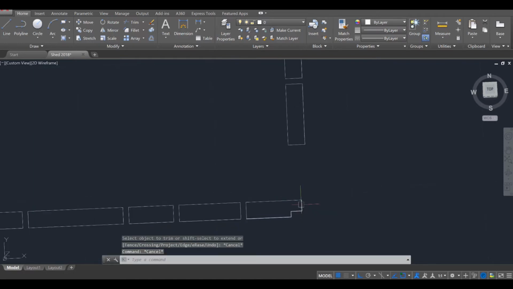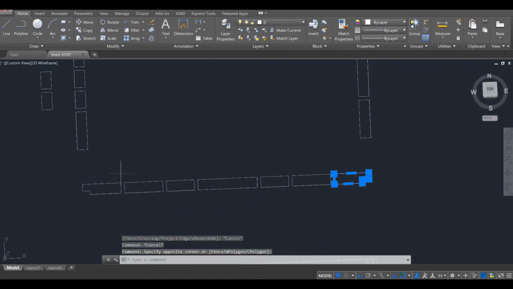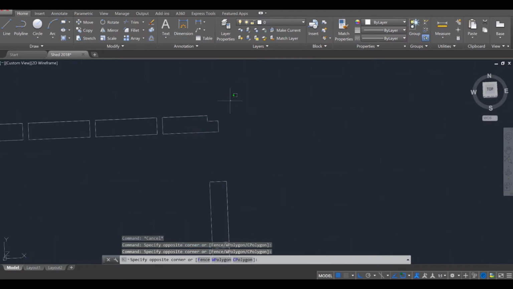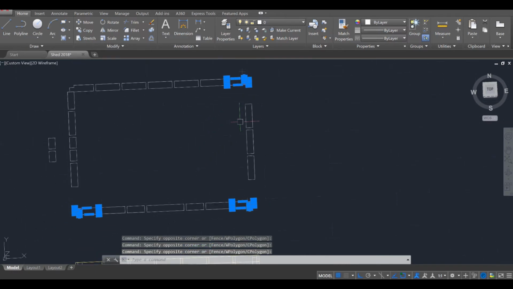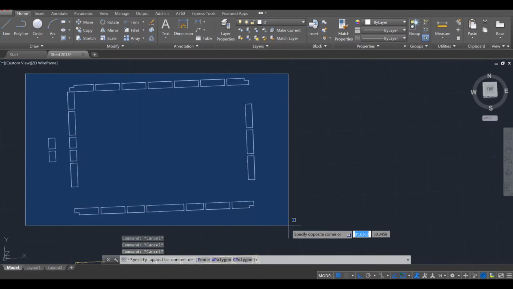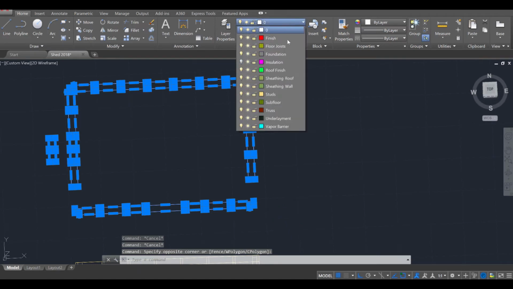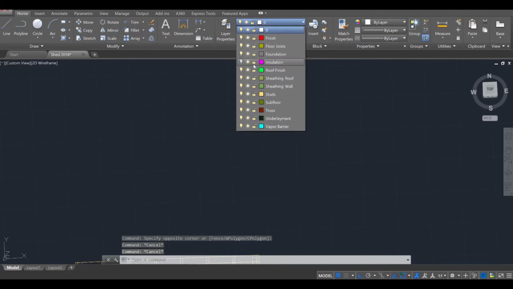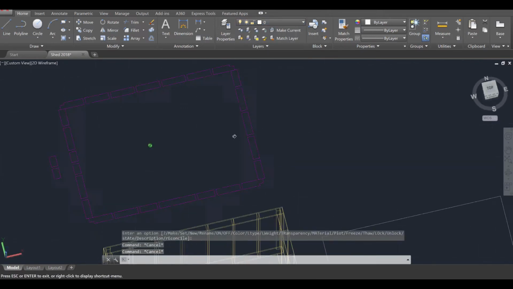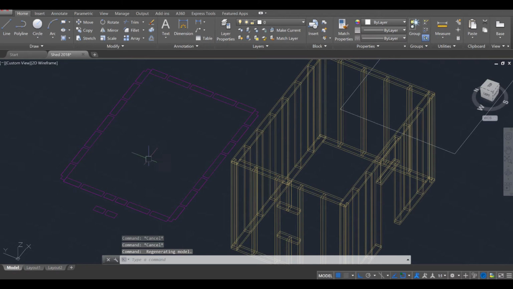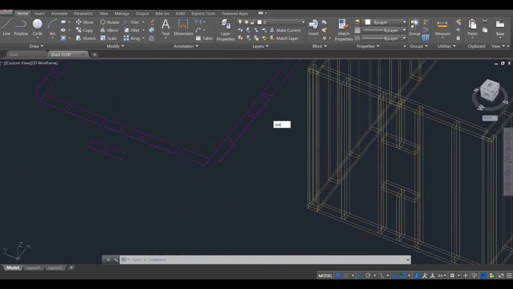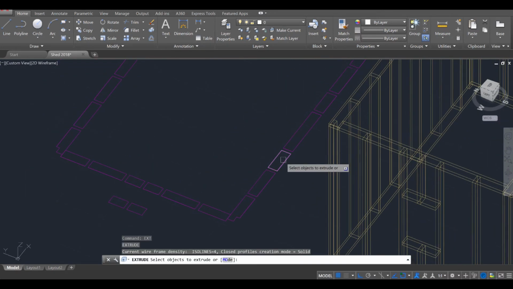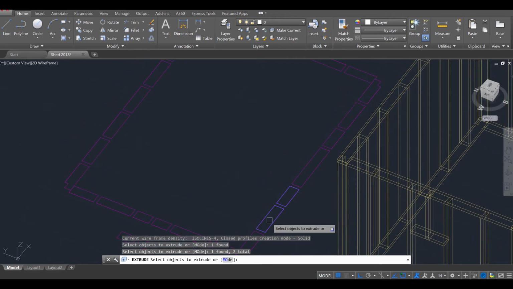like that. Okay, I'm going to select that object, this object, that object, and then use the join command, J, enter, to combine them. So now we should be good. I'm going to go ahead, select all of these objects now, and allocate them to the insulation layer. And that's just the error that pops up when it's not on. And then I'll turn them back on. Okay, so that's looking much better now. Now we can actually extrude them. EXT, enter, and click on all of them except the doorway and the windows.